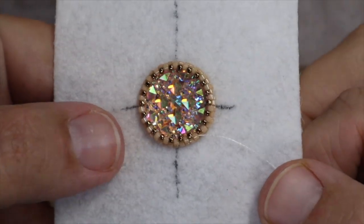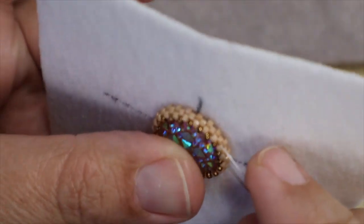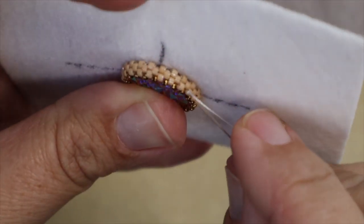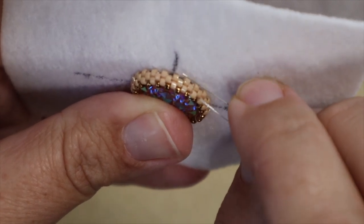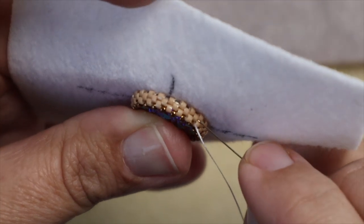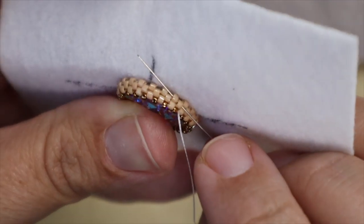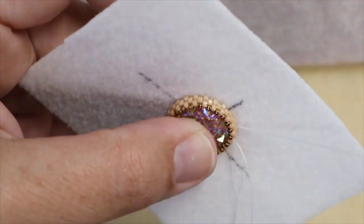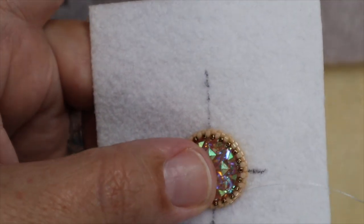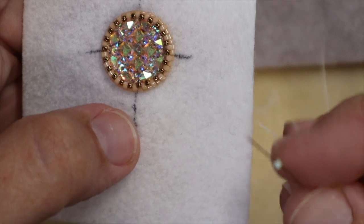Once you've added your last 15 and you're coming out of a Delica, we want to stitch down to exit any one of these Delicas here that's still touching our foundation. So I'm just going to stitch down through just like that to get down here. Now this is where we're going to use our accent color Delica. So I'm going to pick up my second color of Delica.